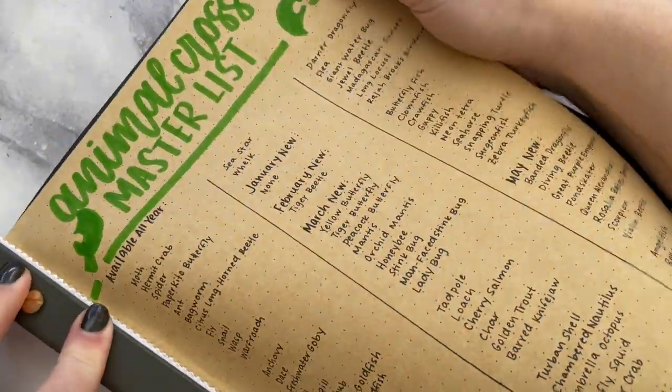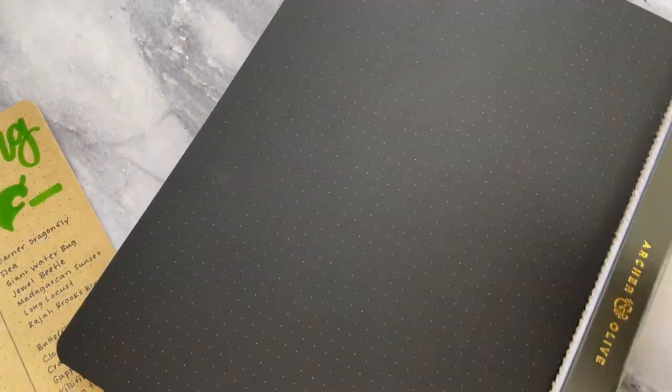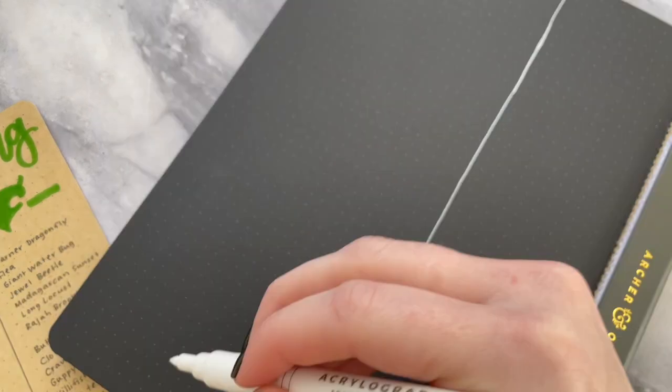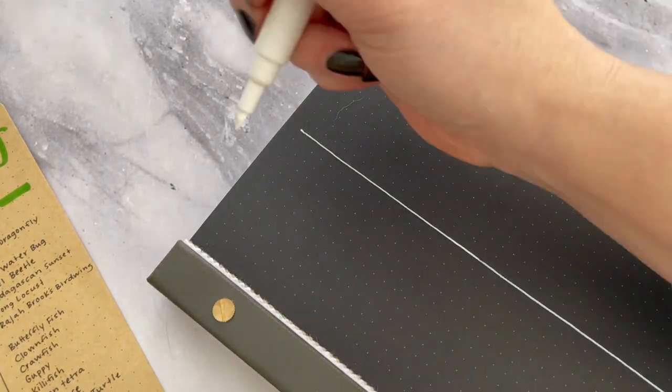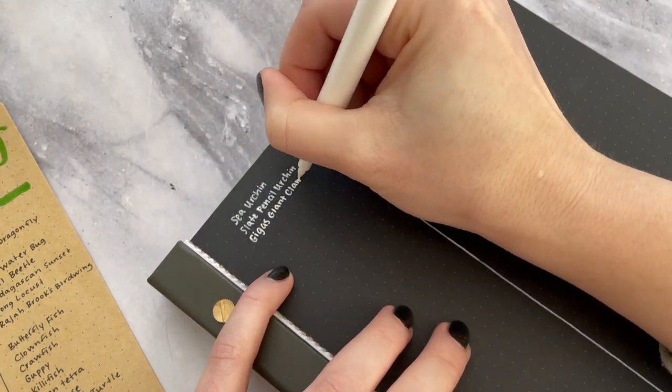I am working on this, and I decided to use this notebook that I have from Archer and Olive and create one on the craft paper, and then the next paper was white, so I decided to do it on white paper as well. Or the next paper was black, so I decided to do it on black paper using a white pen. That's what I meant. I'm sorry.